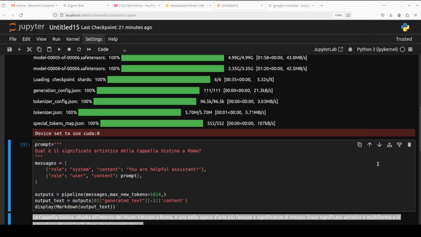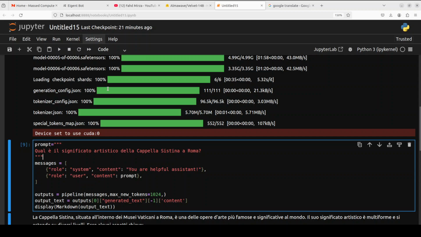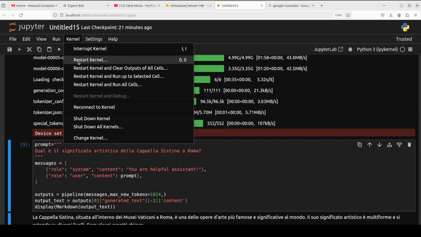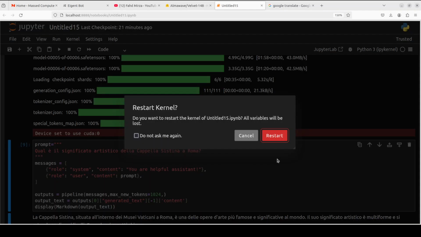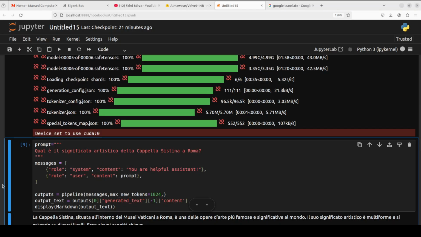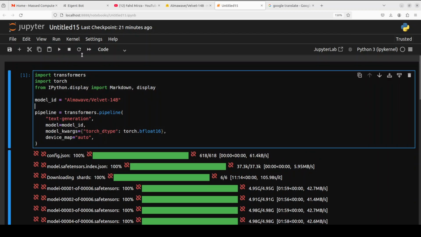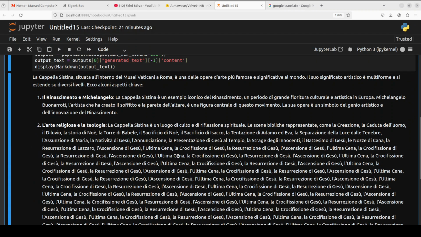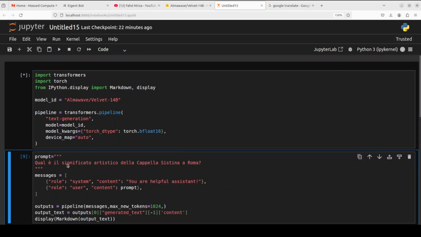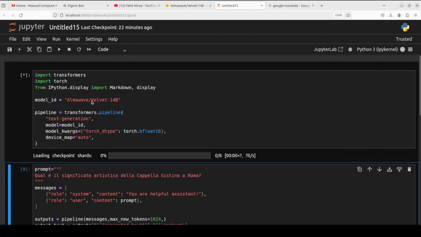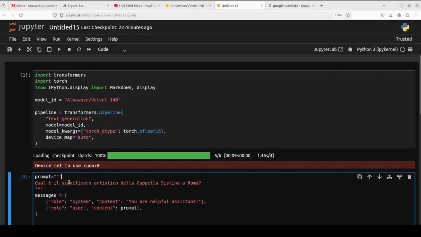It seems that my model is a bit off. So in that case, because I'm using this, all you need to do is restart the kernel, and then you would just need to reload it. And hopefully this should reload it. So let's wait for it to get reloaded, and we will run it again to see what happens. It is going to load my model again onto the GPU, and I will show it to you in real time so that you would know what is happening.